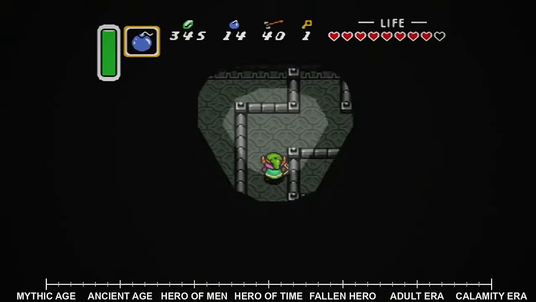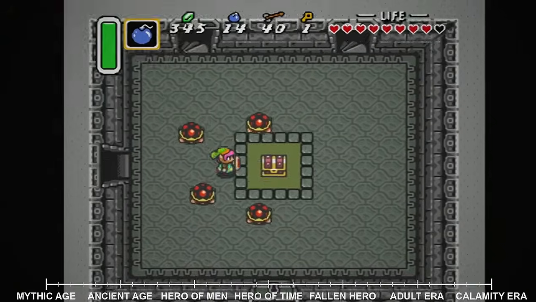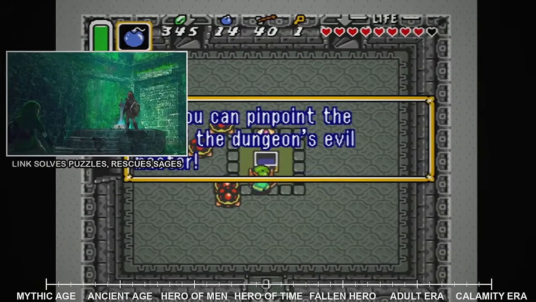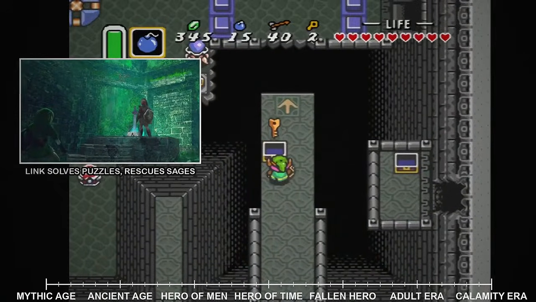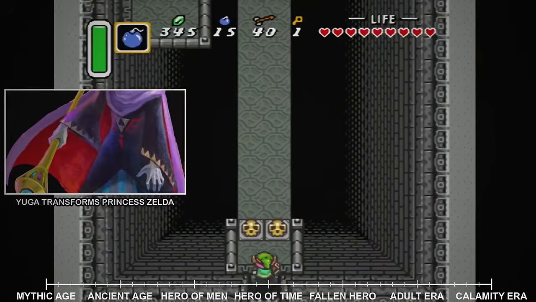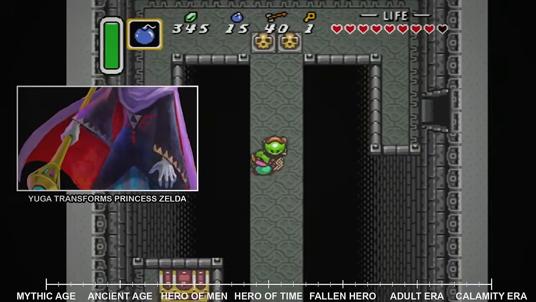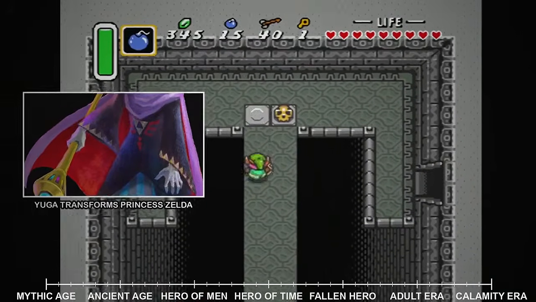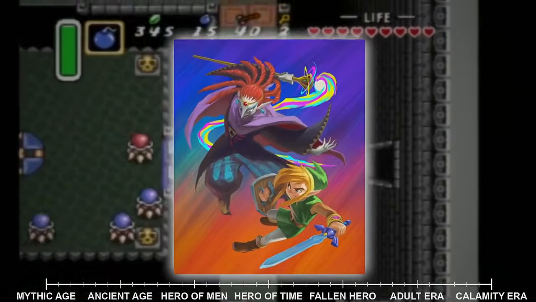Link uses his new ability to travel across Hyrule, reaching areas that were previously inaccessible. He navigates dungeons, solves puzzles that require him to think in both 2 and 3 dimensions, and gradually rescues the captured sages from their painted prisons. Each sage he frees adds to his strength and resolve, but despite his best efforts, Yuga remains one step ahead. The sorcerer's true goal becomes apparent when he infiltrates Hyrule Castle and transforms Princess Zelda herself into a painting. With all 7 sages and Zelda captured, Yuga reveals the full scope of his plan.